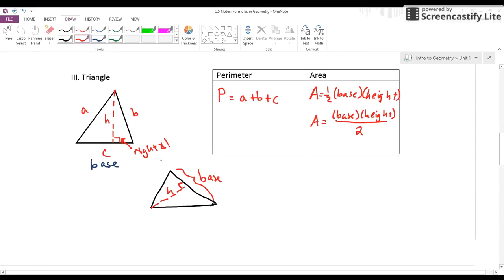Okay, so that could be the height. It all depends on where that right angle is, right? So that right angle is super important. Let me just show you one more. When you have this kind of triangle right here, where it's got this big obtuse angle, this is an example where your height is going to be outside of the triangle because all it has to be is perpendicular to the line the base is on. So even though the base doesn't actually touch the height, as long as it makes that right angle, we're going to use that measurement here in black for the base and this outside distance for the height. So just be aware of that when you're looking at your diagram.